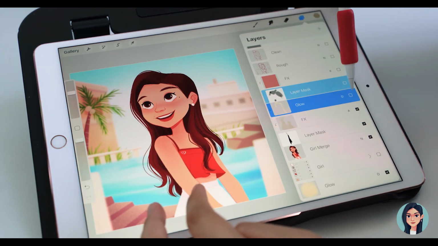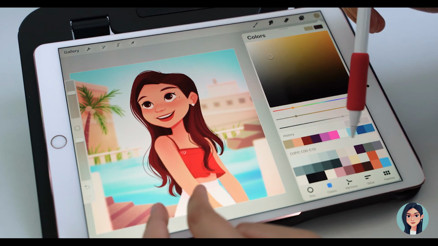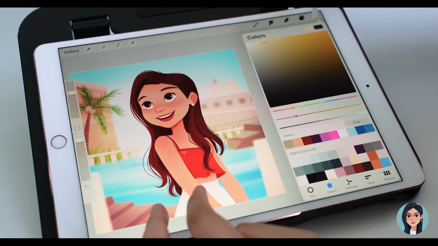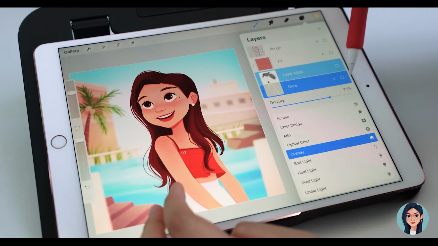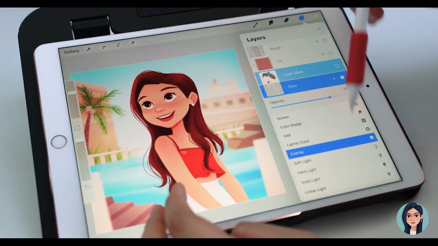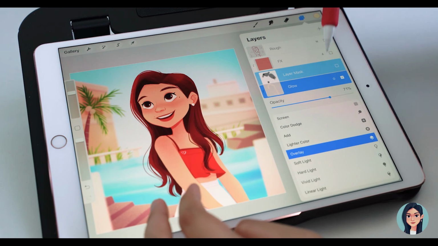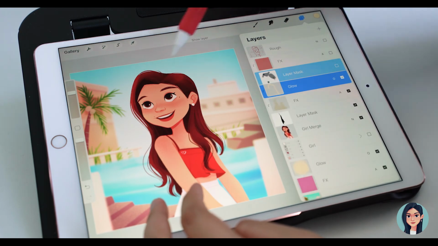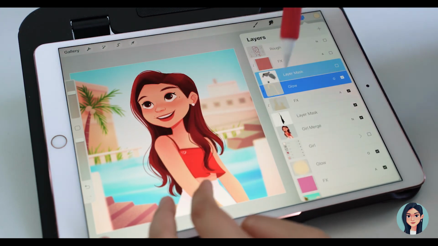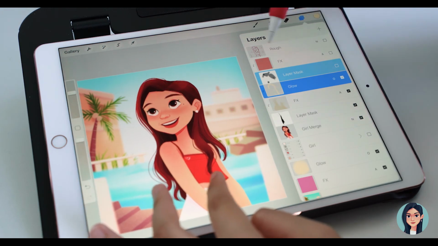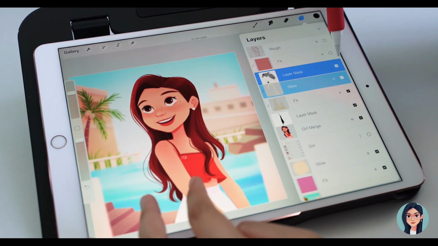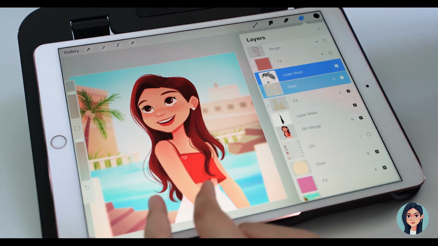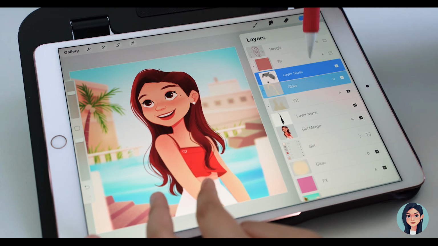And then I made another one for the glow with the same yellow, this one, and then put it on overlay at 71%, and it's only on the side, on the edges of the character, to blend her more with the background. And then I did the same with the layer mask, just to clean up some parts where I don't want the light to hit her.